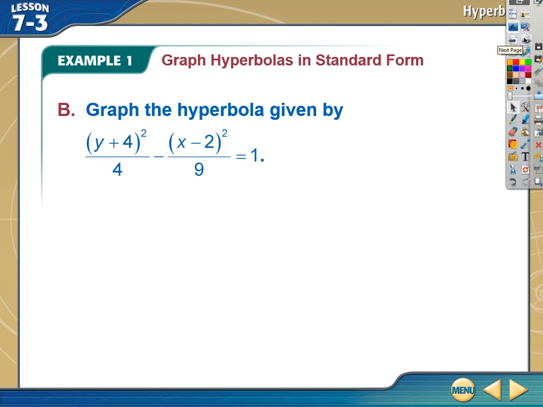So again, now I have this one. When I look at this one, which one is first? Y is first. So again, Y. That means in my brain, I'm thinking I've got something that goes up and down like this. Just again, getting the picture in my head. Then I'm going to find my center. My center, again, remember it's all Bizarro world backwards. My center for this one is the X coordinate, which instead of being negative 2, is positive 2. Instead of being positive 4, is negative 4.